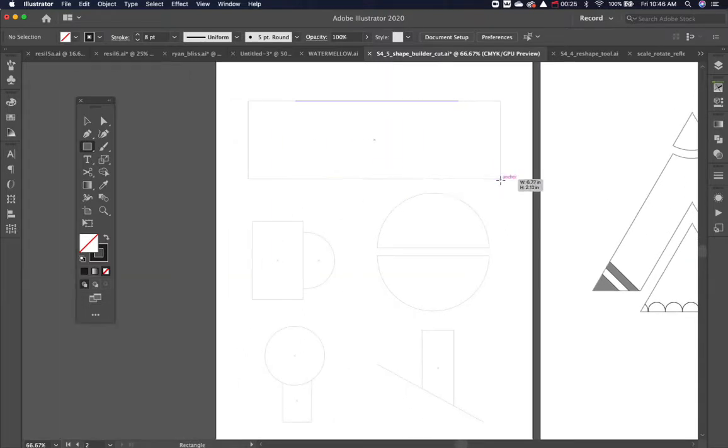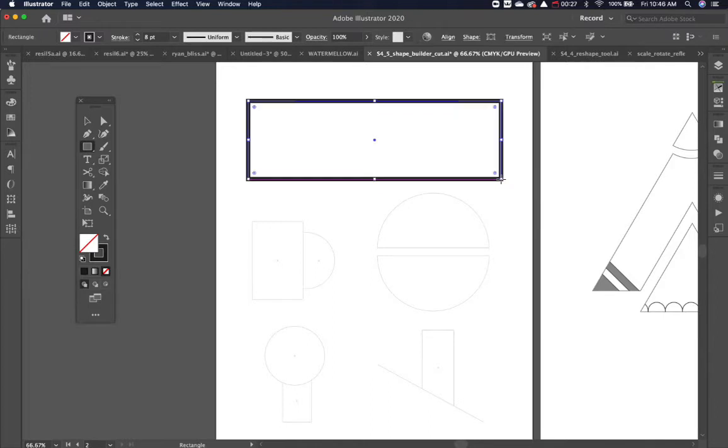So the first thing is I'm just going to draw a box. And we're going to use the scissor tool. I'm just going to make a cut here and a cut here. And all I'm doing is simply clicking on the path. And you can see what it has done. It has cut an individual piece. Now that's really useful if you need to just cut a little piece here and a little piece there.